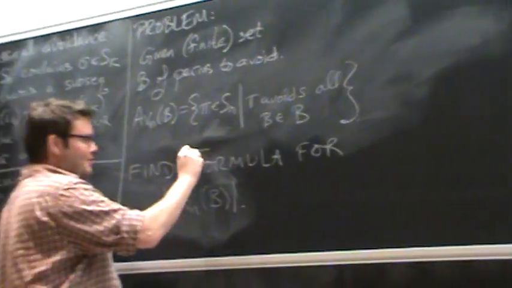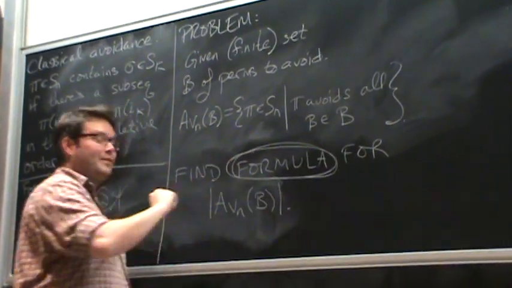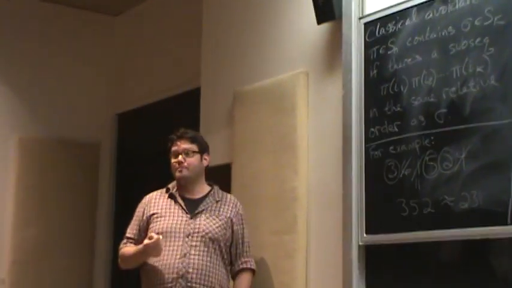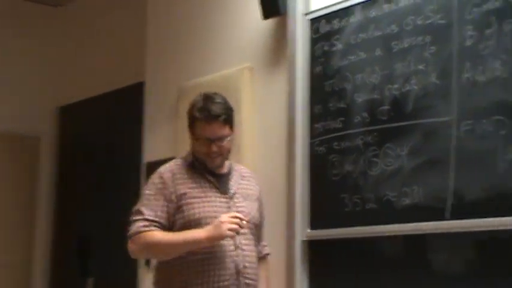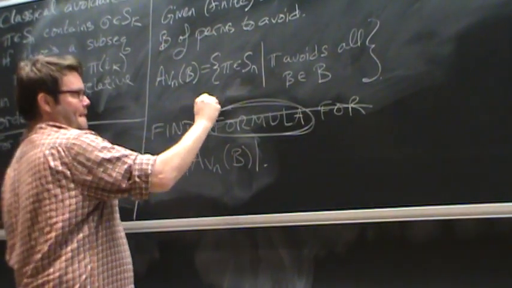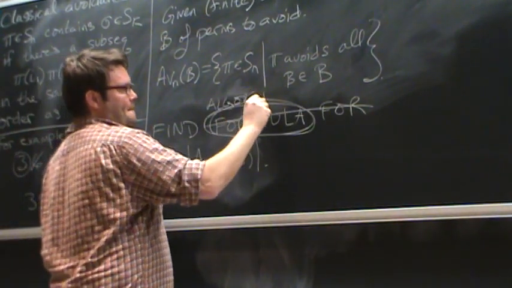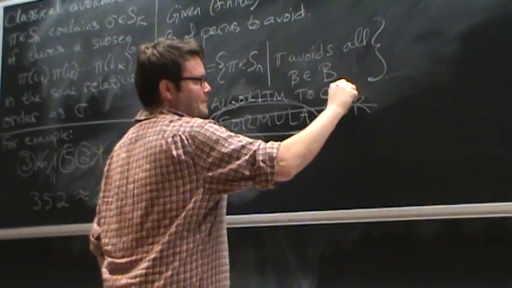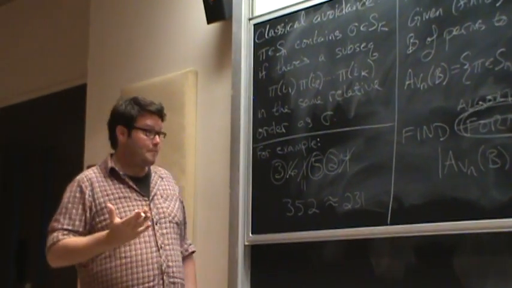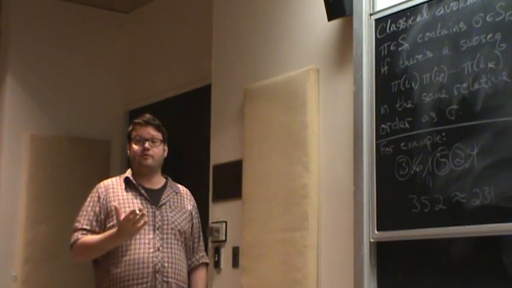Of course, there's always the caveman formula. There are slight improvements on the caveman formula. What we really want is a good formula, probably a polynomial time formula. So we're going to call it an algorithm to compute this, and we want it to be a polynomial time algorithm, probably. And there's some doubt about whether or not we can always find this. So it's still interesting, even if all we can find is a polynomial time algorithm. It's still interesting when we can do this.